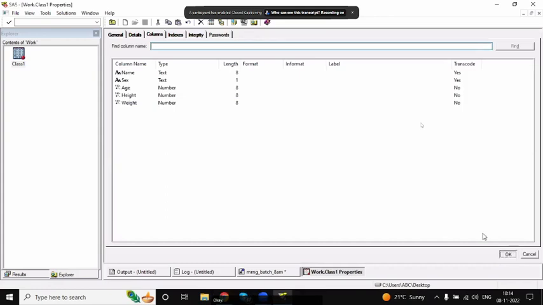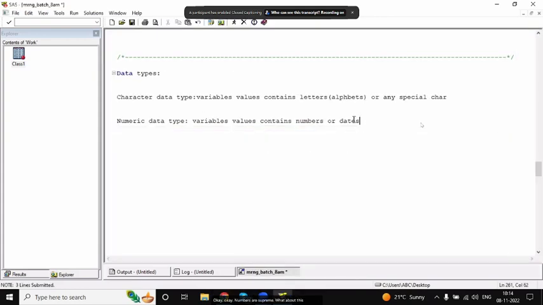Numbers are fine. What about dates? See here, for example, 9th November 2022, November 9th 2022.